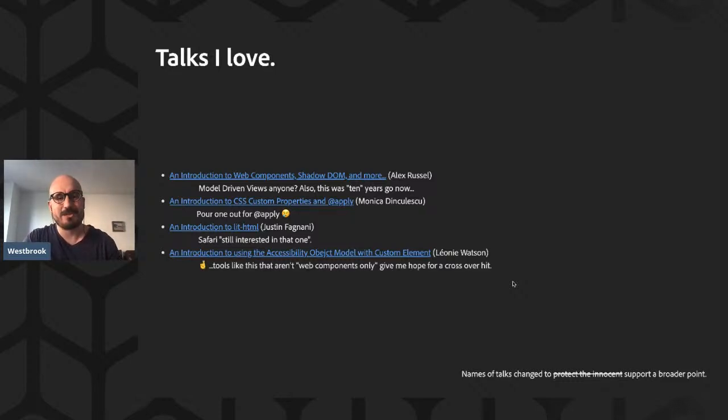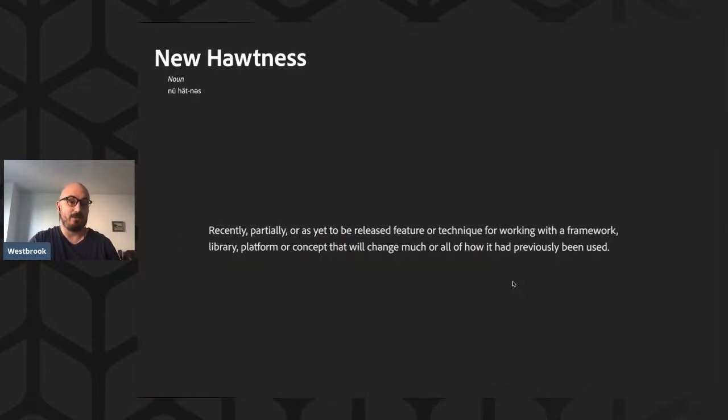And you also see the accessibility object model is brand spanking new, and Leonie's presentation about it is really exciting. So we're going to cross our fingers for that. But I realized that maybe speaking about the new hotness is not the right call. I mean, that's not to say that there isn't a lot of new hotness. And before I talk about that for a second, let's spin back to what exactly is new hotness.